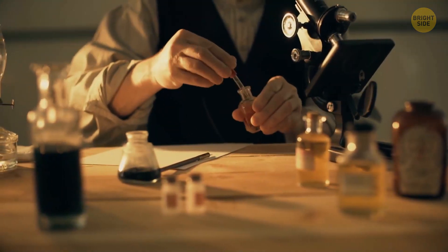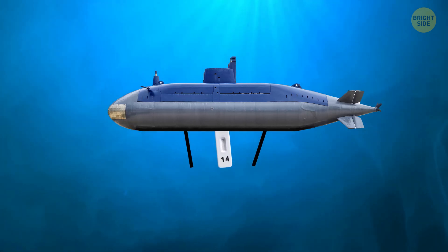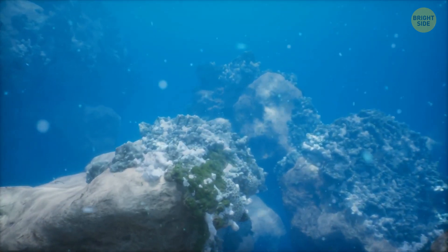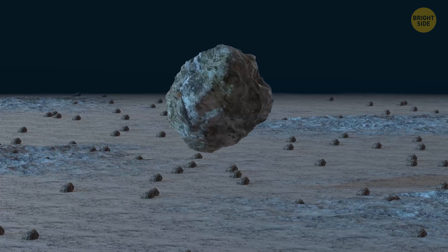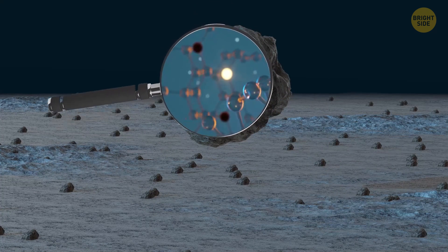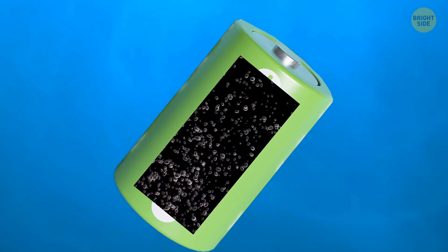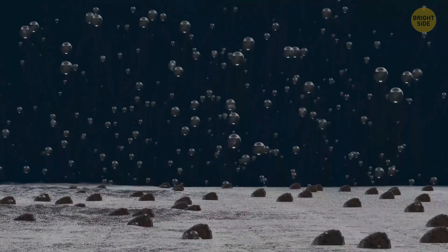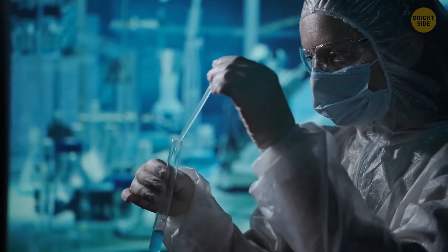Scientists used to assume that if there's no sunlight, there wouldn't be much oxygen around. But one day, a research team decided to measure oxygen levels in one of those deep zones. Surprisingly, the levels were super high. They checked the equipment thinking it was malfunctioning, but all the sensors showed the same thing. It turns out the oxygen was somehow generated by rocks — small potato-sized rocks on the seafloor called polymetallic nodules. Rich in metals like copper, nickel, and cobalt, they're basically like small batteries. When you put a battery in saltwater, it can produce bubbles of gas through a process called electrolysis. In the same way, these rocks create tiny electric currents powerful enough to split water molecules into hydrogen and oxygen. It's the first time we saw oxygen being produced by non-living minerals — what scientists now call dark oxygen.